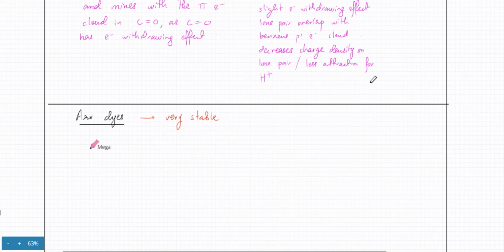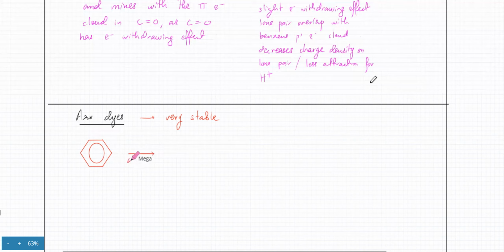The basic structure of an azo dye is, but let's start with the synthesis of an azo dye, which is that you start off with nitrobenzene. Okay, let's start with benzene first. You take benzene. So I'm going to draw benzene now. That's usually the starting material for making an azo group. That's a benzene molecule. The very first thing is you do nitration, which we have already done.